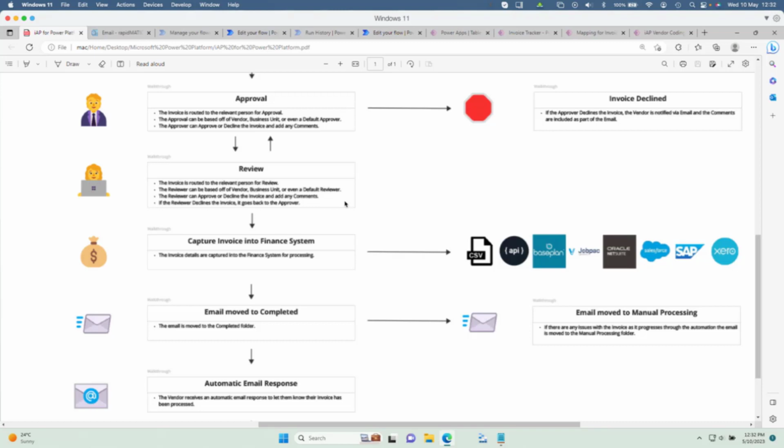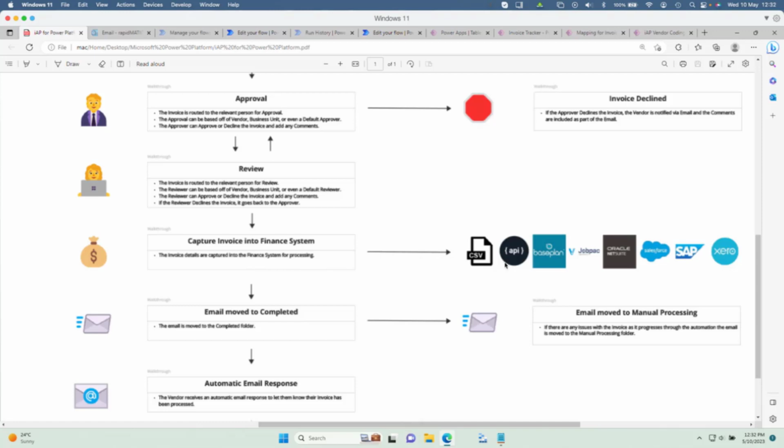This person might be someone in your finance team who can then also make sure the coding is all correct, as well as all the other details for that invoice. The approver and reviewer can then literally play bat and ball with this invoice. And what I mean by that is that if the reviewer were to decline the invoice because they needed some more information, this will then push back to the approver, including any comments. But once they are both 100% happy with all the details and the reviewer approves this invoice, this is then automatically captured into the finance system for payment.